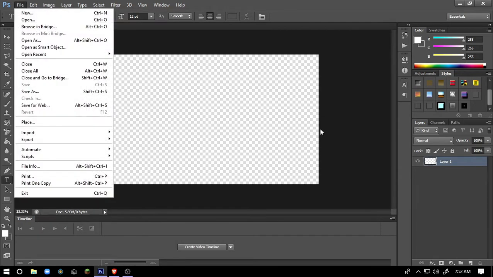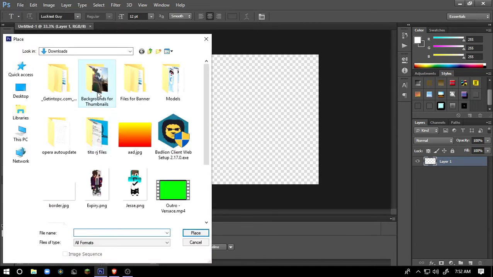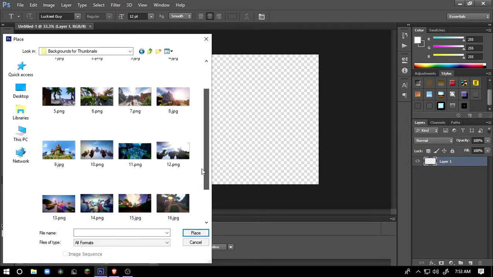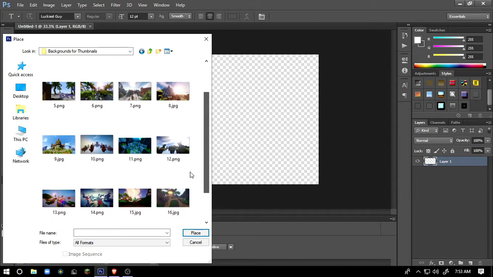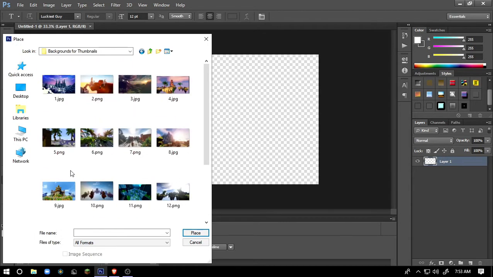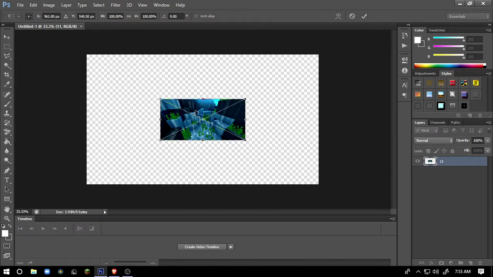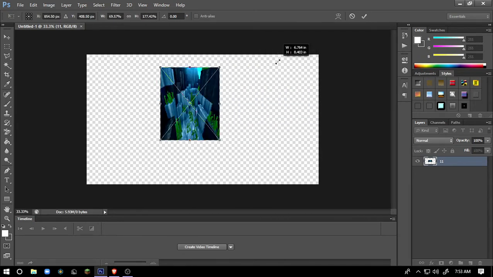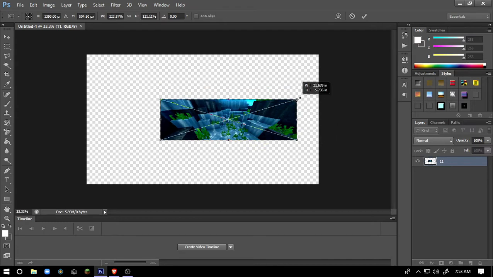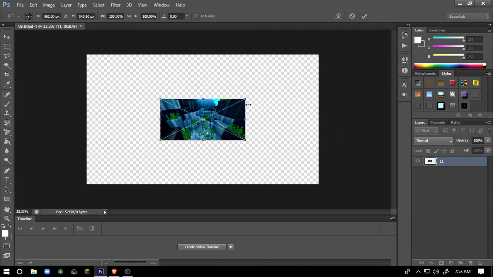So you will go to File, Place, and then I have my backgrounds here. So you can just let's pretend you have a background. Save. You can just pick whichever you want. In my case, I'm gonna be choosing. So this is also an important part. You don't wanna just hold left click and resize it like that because that's gonna mess up the, I don't know what's this called, the size, whatever. I'm not a genius, so yeah.